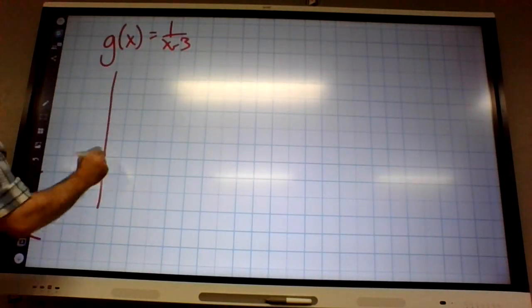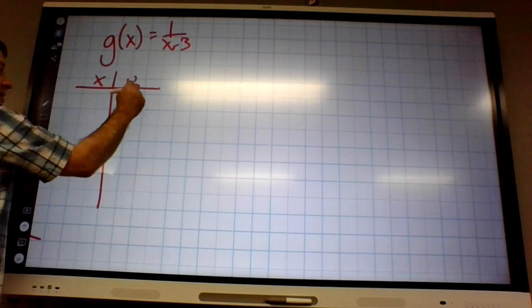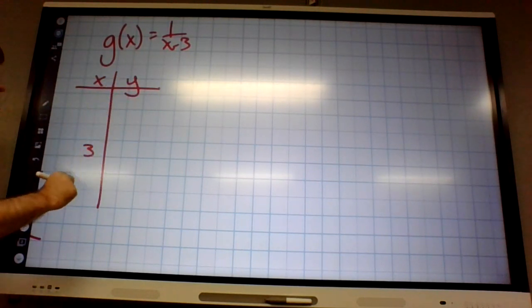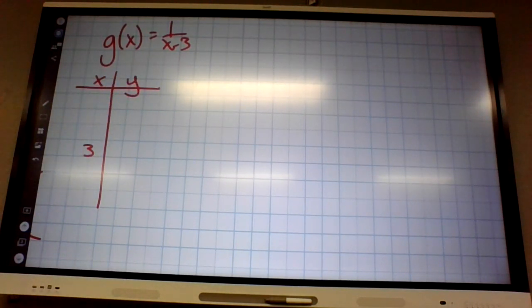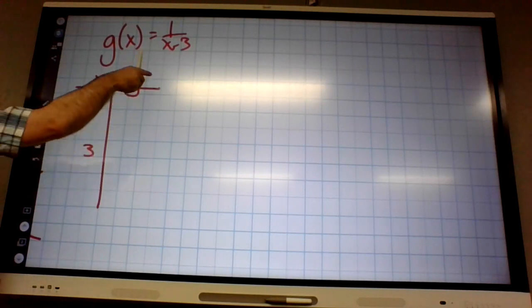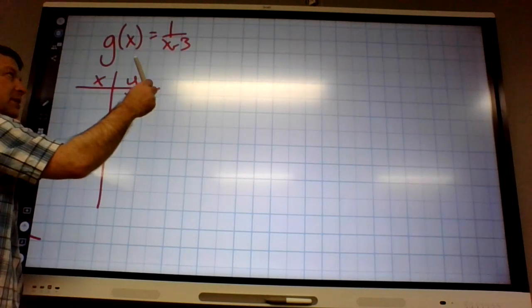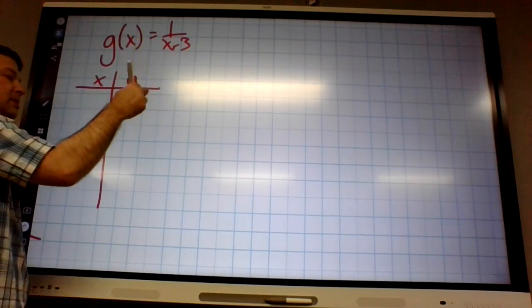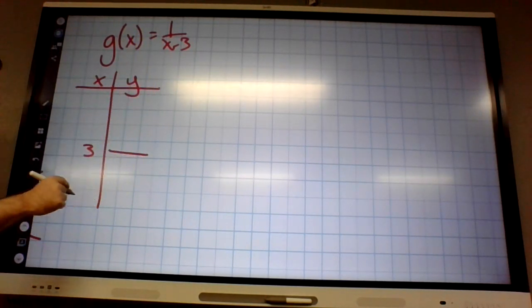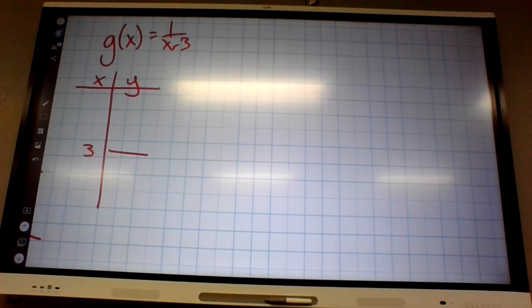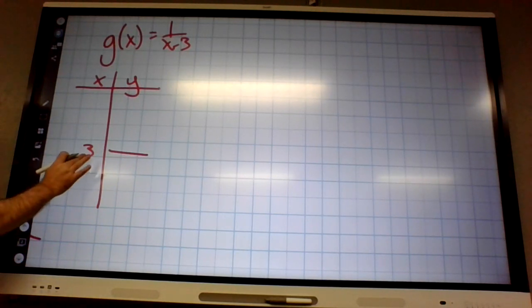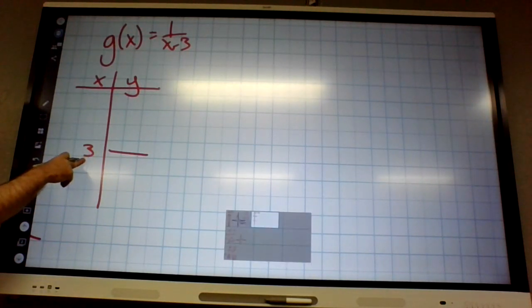Okay, what that means is that 3 is basically going to be like the middle of the graph. If I try to plug in 3, what would come out? Nothing. Yeah, no solution. So that's the vertical asymptote. Nothing's happening at 3, but I need to identify the 3 so I can figure out where the middle of the graph is.